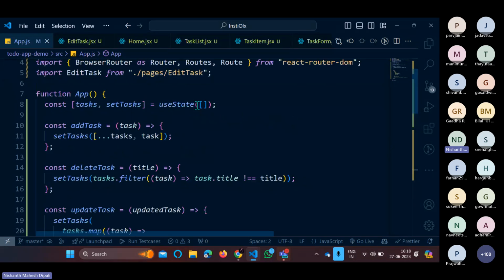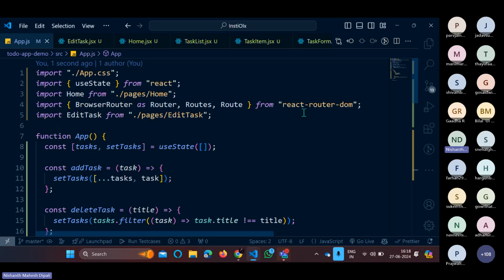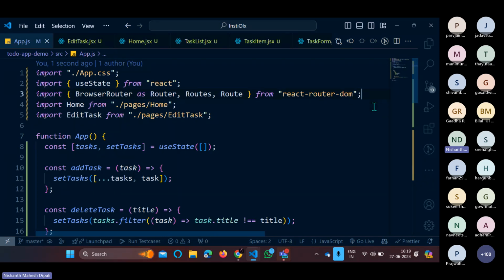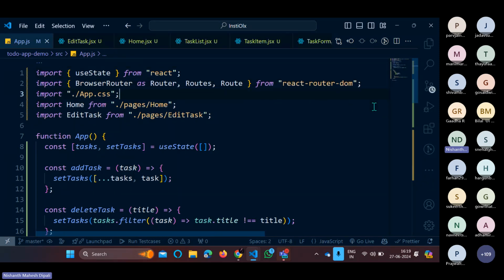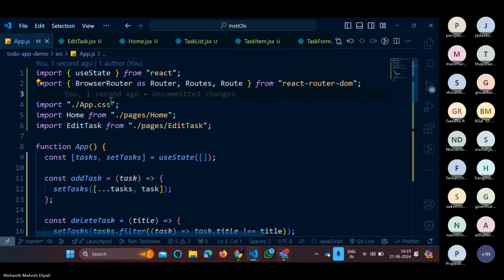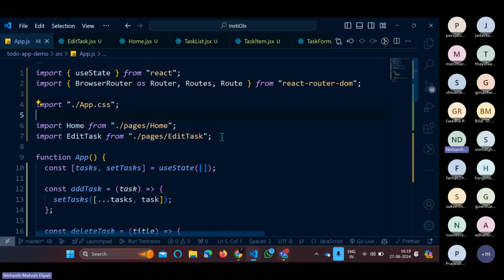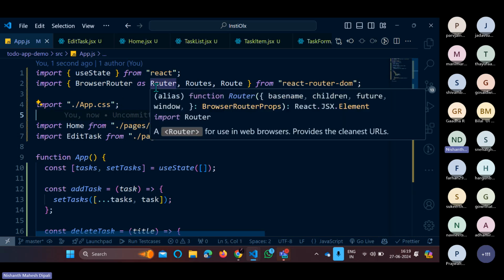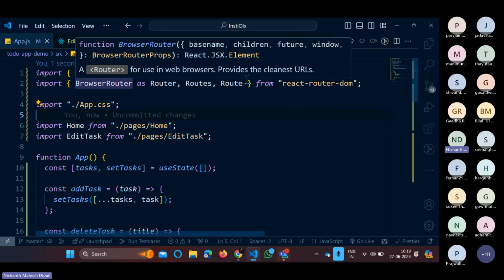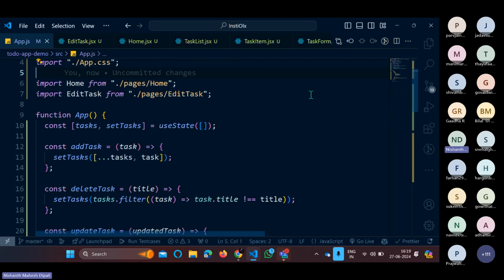You can directly import it like that. What is usually recommended is you keep your imports organized. Whatever the pages are, we'll keep them separate, the CSS separate, and the things which we are importing from a library separate.